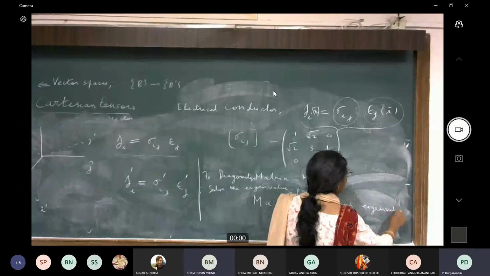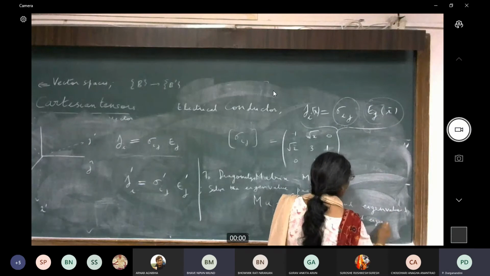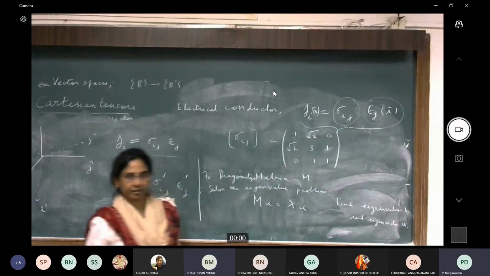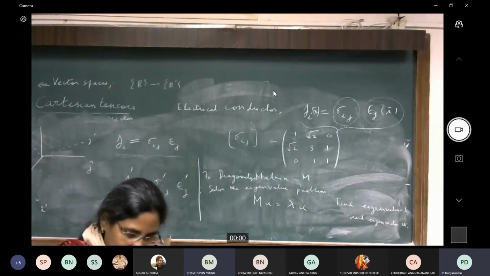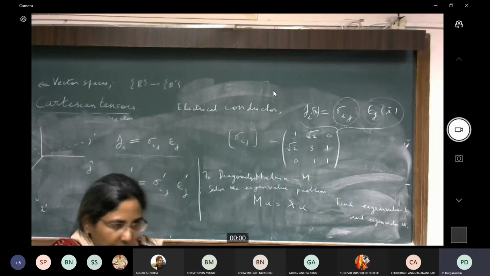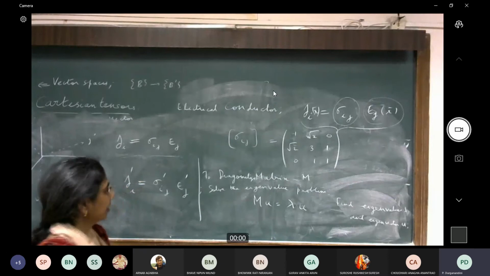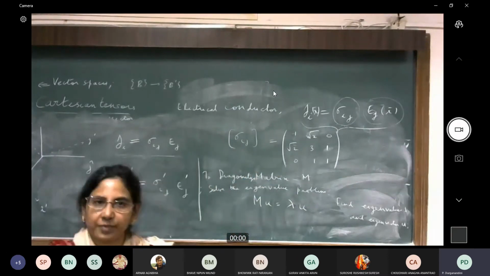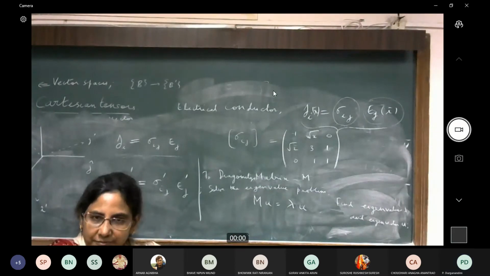Yes, ma'am, the determinant of the matrix is 0. So we can directly conclude that one of the eigenvalues is 0. Yeah, that is correct. That would prove the point that there will be at least one direction along which the current flow is 0. So now I want you to find out exactly what is that direction. What you said is perfectly correct, that the determinant of this sigma is 0. So it immediately tells you that one of the eigenvalues must be 0. But now I want you to find out what is the direction along which the current flow is 0. So how will you do that?